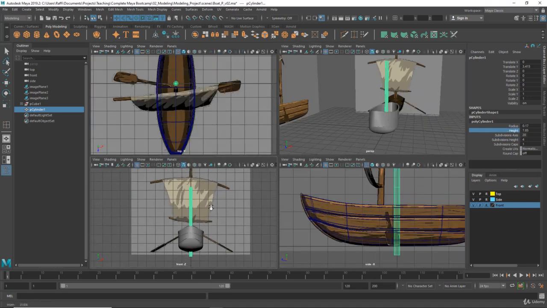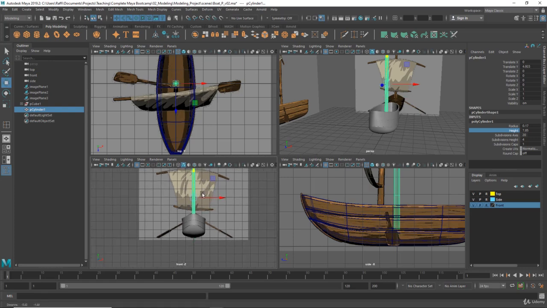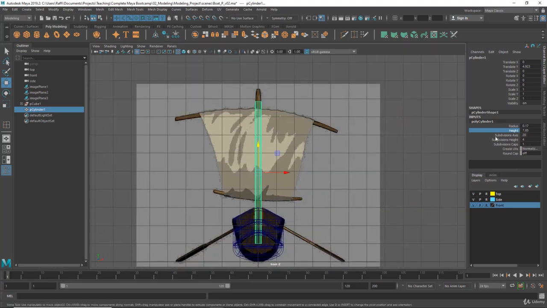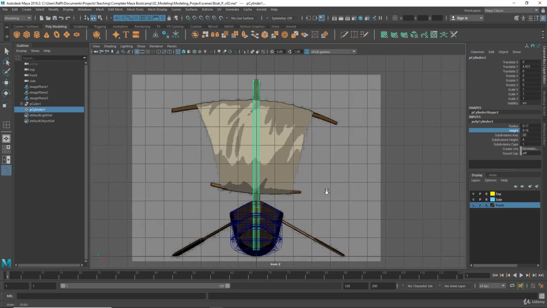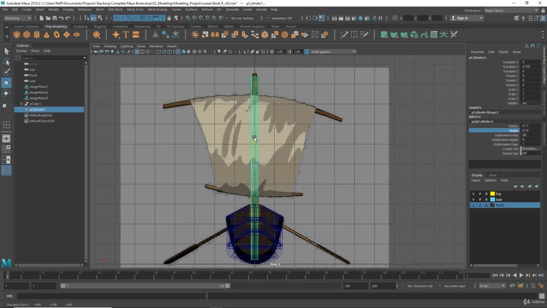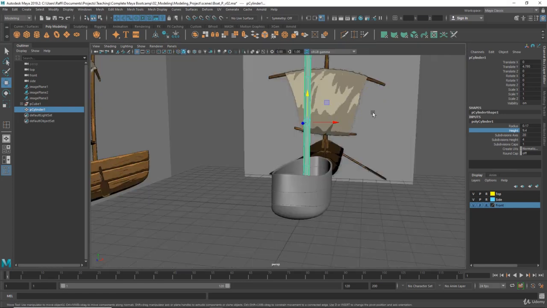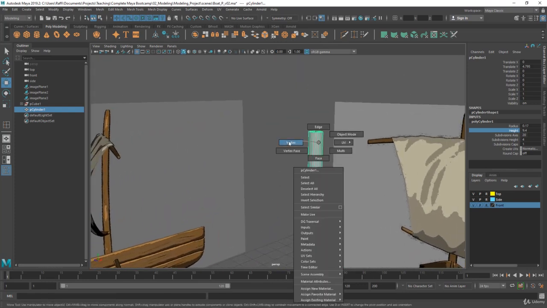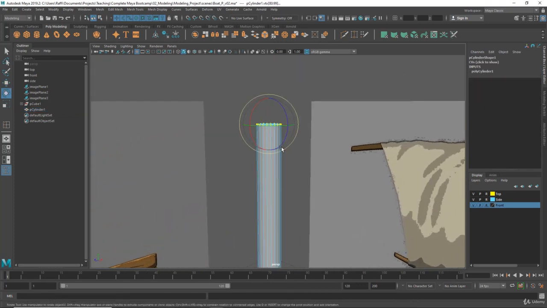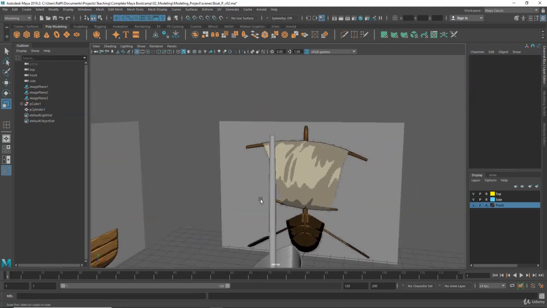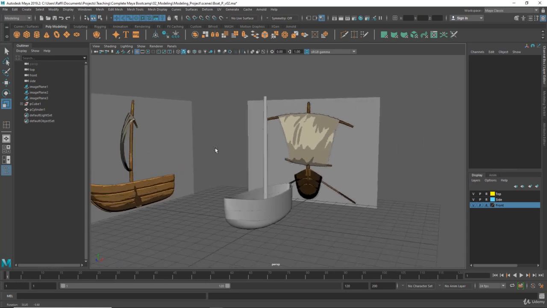You don't have to do that, but anyway, we need to move that up, and let's go to the front view and move it there, and let's hit 4 on the keyboard, and let's increase the height, something like that, and let's increase it. So great. So now let's right click and choose vertices, and I'm going to scale that a little bit to make it rounded at the upper area.